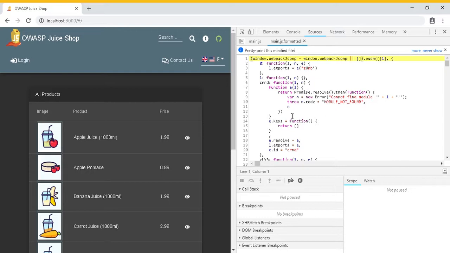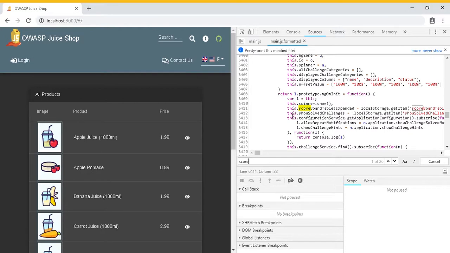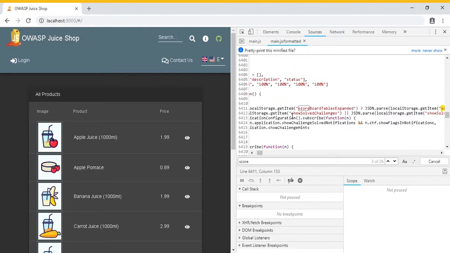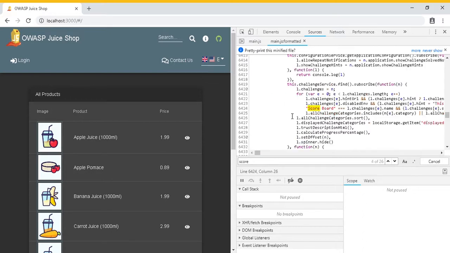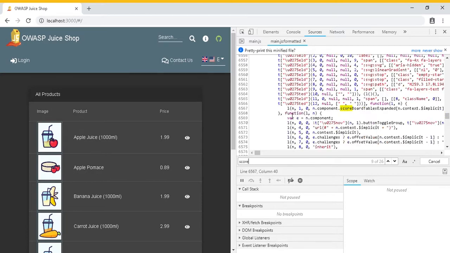Now in order to find the scoreboard, we're going to find anything that is related to score, and go through the entire file and see if there's something that is remotely similar to a URL, a link, or a path.